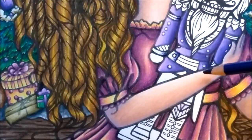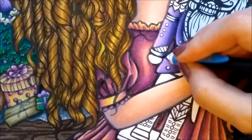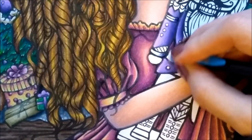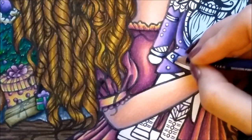I did not want to color this purple, but I guess we're going to go with that now. So I'm going to take an eraser and just erase this blue that I just put in here. We're going to have to go back in with the purple. Oh, that blue doesn't erase very good. Okay, so we're just going to quickly fix that. I'm going to go back in with the dioxazine purple hue.